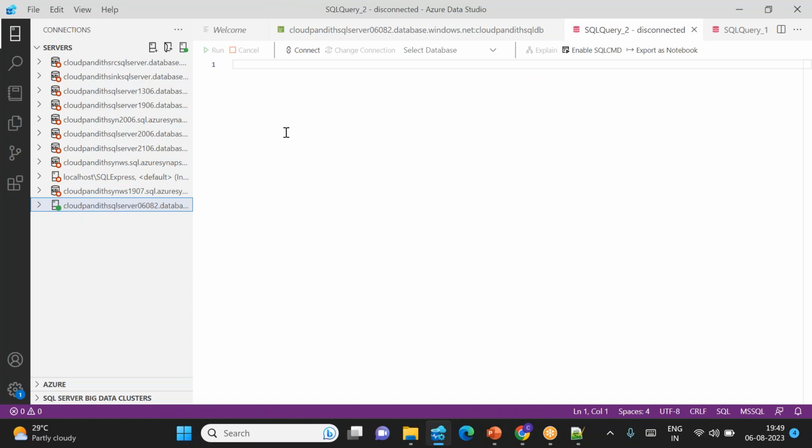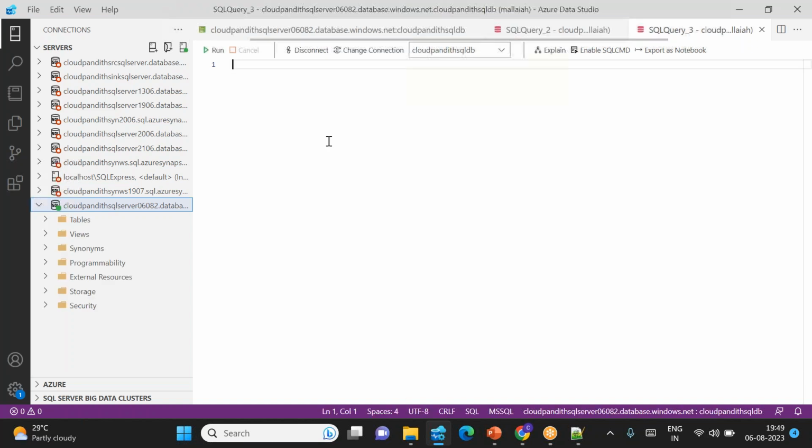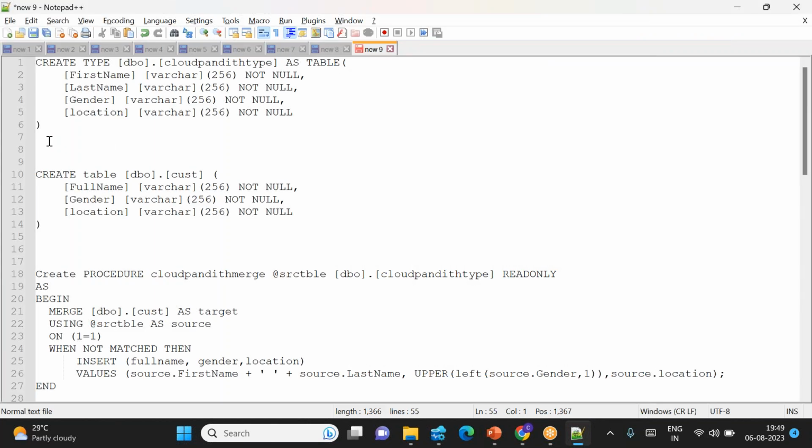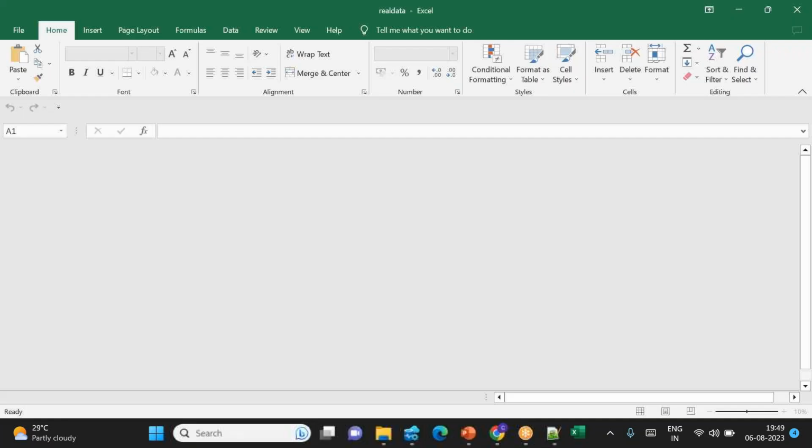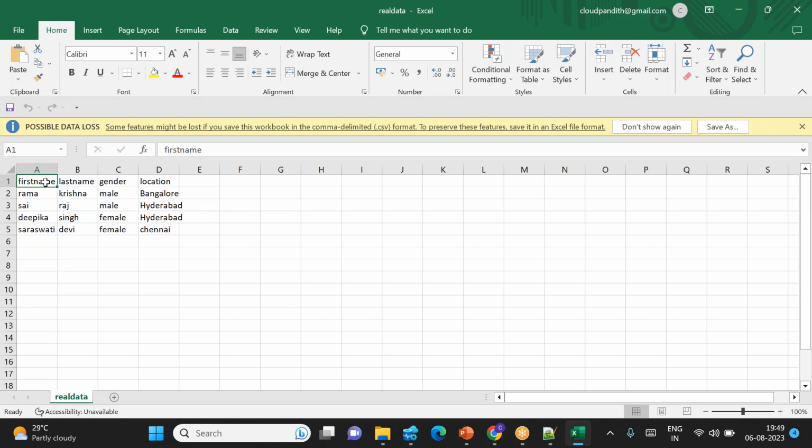Once you click new query here, you can also expand this particular database server. You can see the number of tables and all those things. Okay, so here I can execute all of those. If you see here, right, first we need to create, as I mentioned, the source file. I'll show you the first source file, right? If you see real data, it has the actual source data.